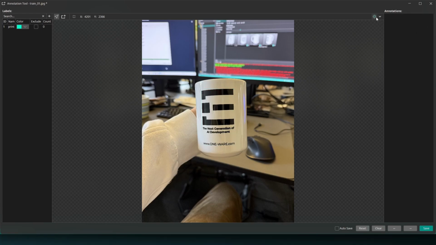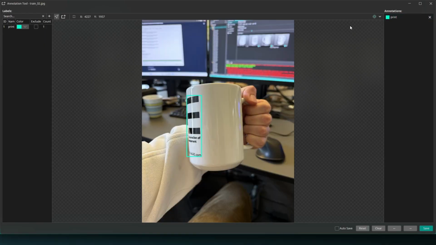What I could do is press the AI button and it uses the AI model to automatically create the label for this image. In this case, I would still need to fine-tune it a bit to make it tighter, but if you have many objects, this might still save you quite a bit of time.